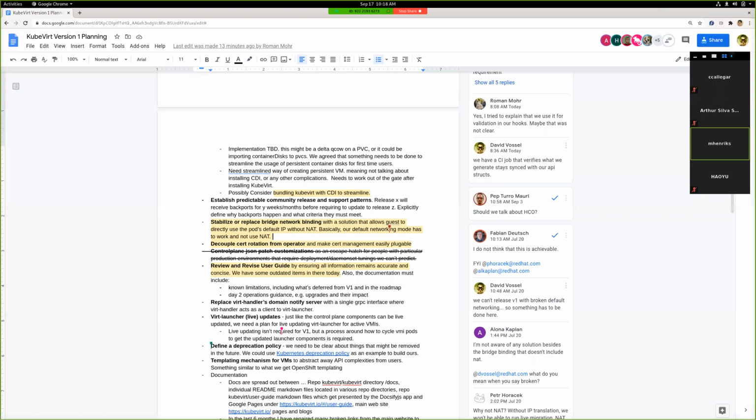All right. Yeah, I have one question for this one, and I want us to set the expectation for the final solution for this binding, because with bridge now, we basically extend the L2 network from the pod all the way to the guest. So if somebody wants to send a broadcast, it would arrive at the host at least. But then the question is what the SDN plugin is doing with that traffic. With the iptables solution, it may not be the same thing, because there we have NAT that does one-to-one translation. So there is an edge between the two networks.